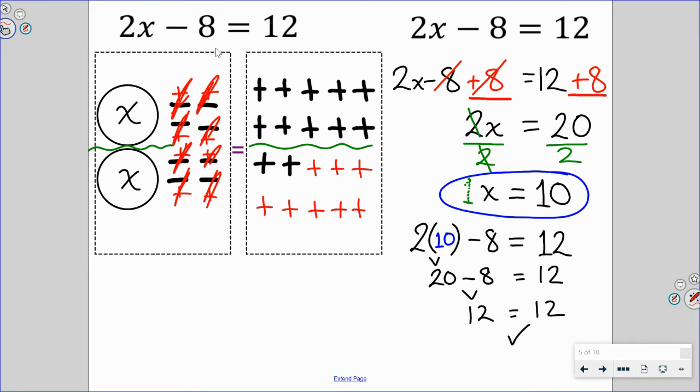Then we took everything that was left over and we split it into 2 groups. So we wrote divided by 2 with numbers and symbols. That solved for x. X is equal to 10. And then we took that number and we substituted it in to check. Real checking, not fake checking, not putting in some bogus number, but really checking to make sure it is a true statement.